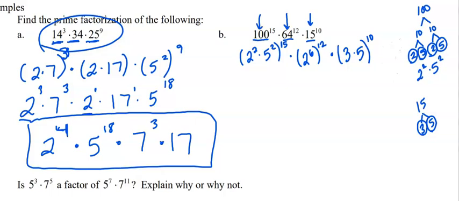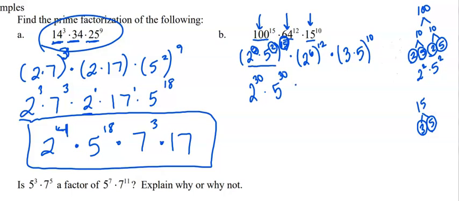So this first parentheses, we have a power to another power, like this power of 2 is raised to this power, and this power of 2 is raised to this power. And the rule on that, when you have a power to another power, on the previous page, if you need to go look it up, is you multiply. So that's 2 to the 30th times 5 to the 30th.